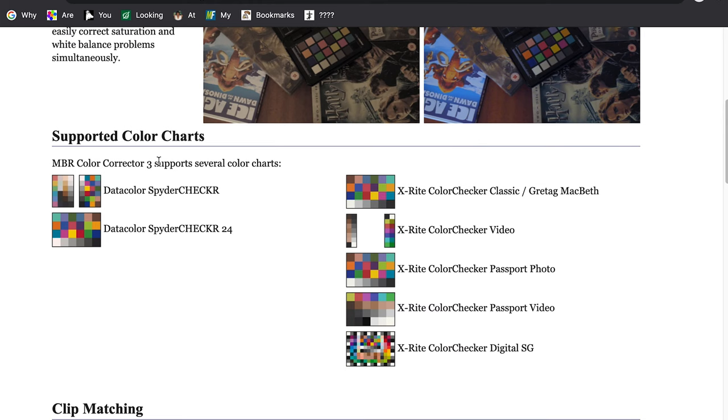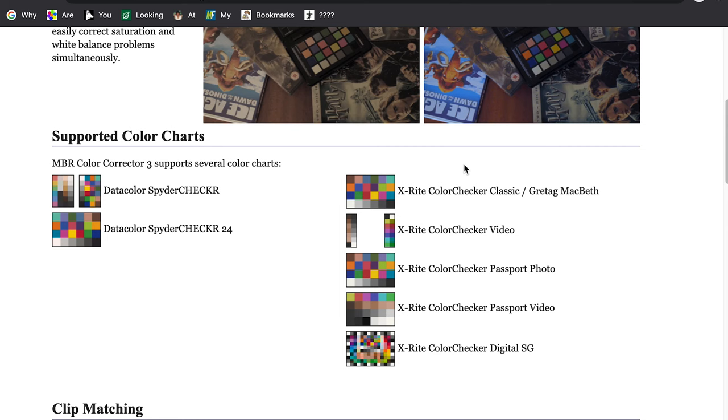And it shows the supported color charts. So I have the Datacolor SpyderCHECKR 24, but you can also use the original Datacolor SpyderCHECKR, which costs more, but will probably give you better results, would be my guess. You can also use the variety of X-Rite color checkers.